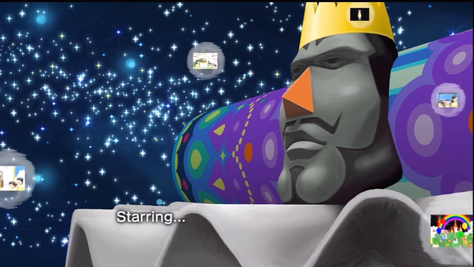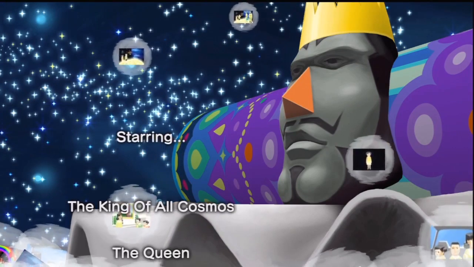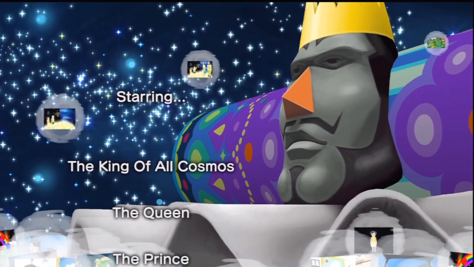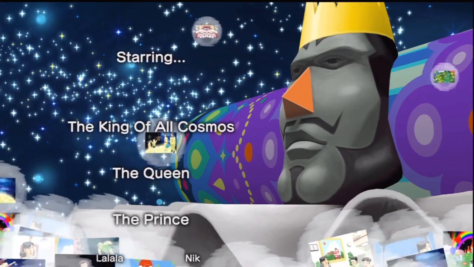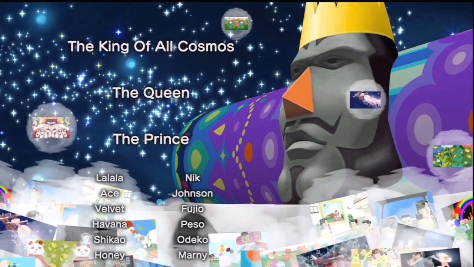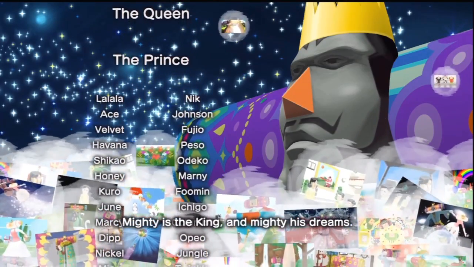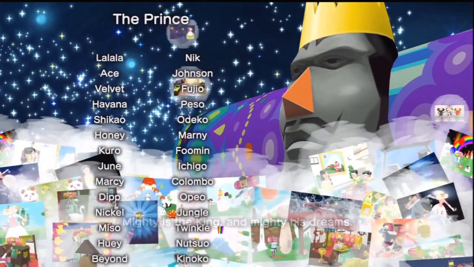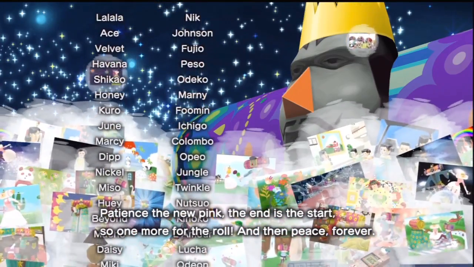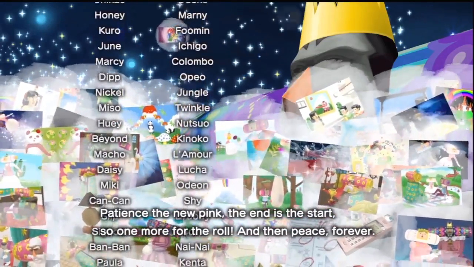And we get a bit of a credits roll here. We have, starring, the King of all Cosmos, the Queen, and the Prince. In the original game, they were listed as the King of all Cosmos, the Queen of all Cosmos, and the Dashing Prince, or I think just Dashing Prince. They kind of abridge those last two names here, and also they give us a list of all the cousins. Mighty is the king, and, ooh, I missed that. Patience, the new pink. The end of the start. So one more for the roll, and then peace forever.